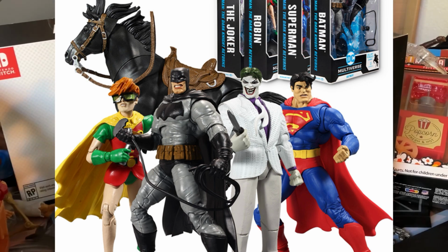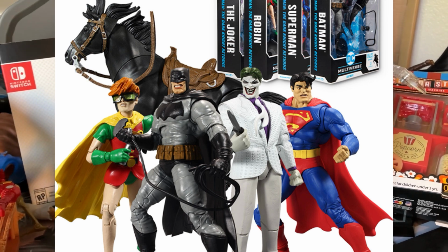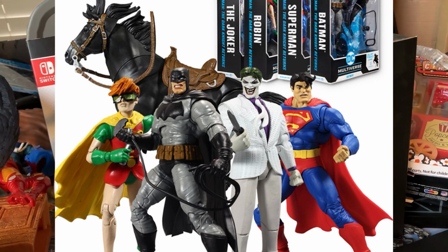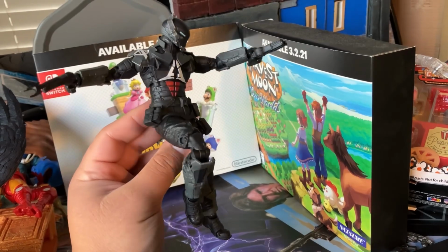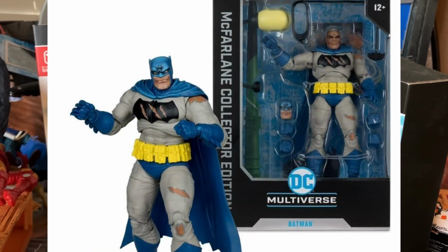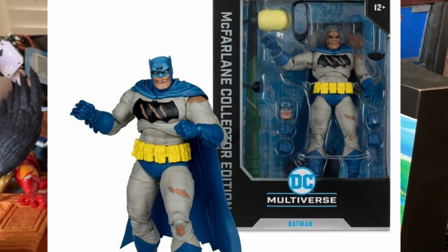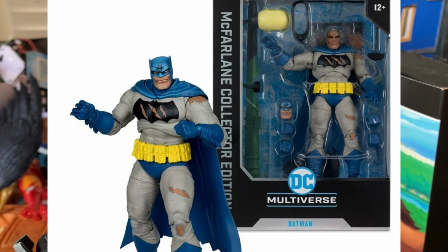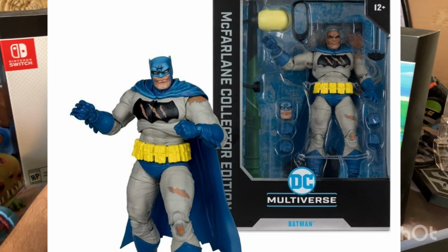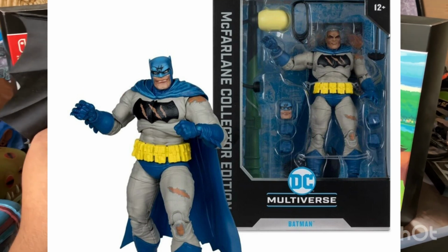It had single jointed elbows, and the articulation was there, but it wasn't really good. The butterfly joints were there, but they really couldn't articulate forward and backwards. The ab crunch was absolutely horrendous. It just wasn't the kind of figure or the style that I wanted for my display. A lot of the figures, as I said, are big and bulky, kind of like semi-articulated statues. This was the early days of McFarlane's universe.